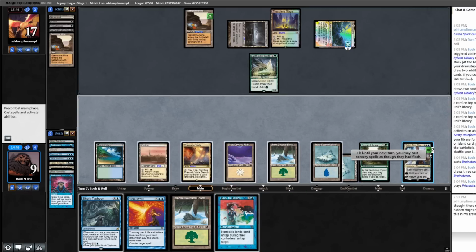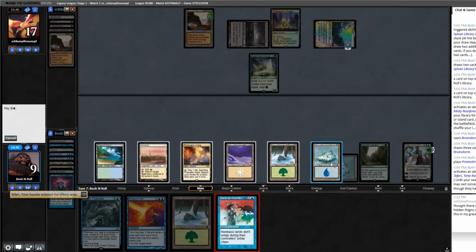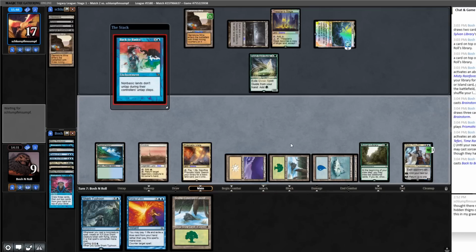Okay, so I can cast Back to Basics and still make a 1/1 shark. If they do have Spirit Guide to make Merit Lage this turn, but that will be the last thing they do this game. I guess if they have Spirit Guide in their hand and Sejiri Steppe in their hand. Oh, this is actually pretty tight.